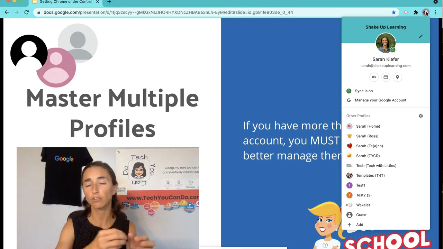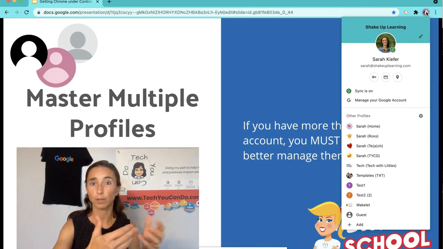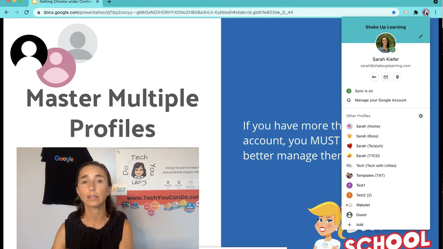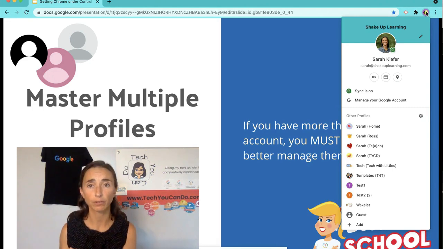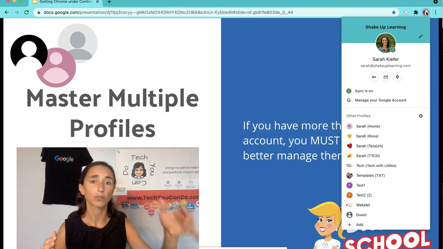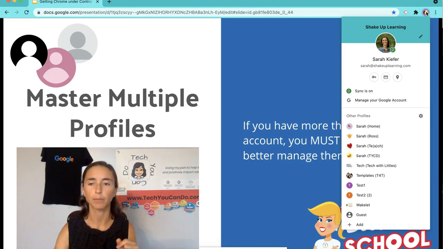I've got them each set up as their own profile, which works in so many wonderful ways for me. When I'm ready to do something out of school or at home, I can easily click on any of these profiles and it opens a new window. I don't worry about cross-contamination. That sounds kind of weird, but I'll explain that in a moment.